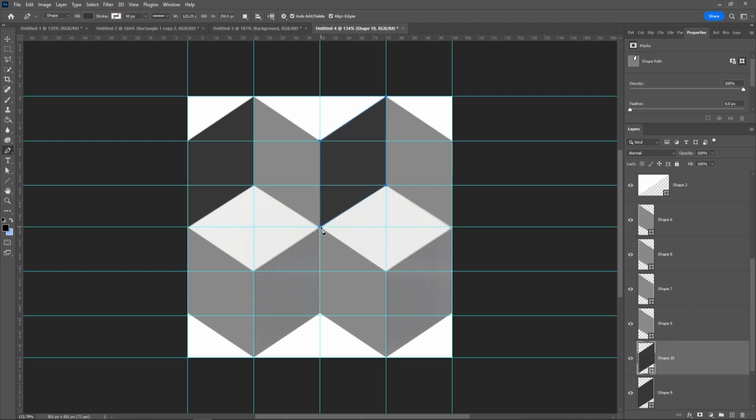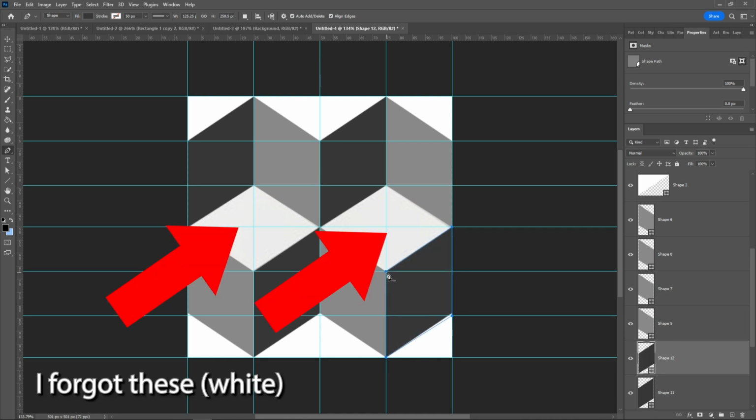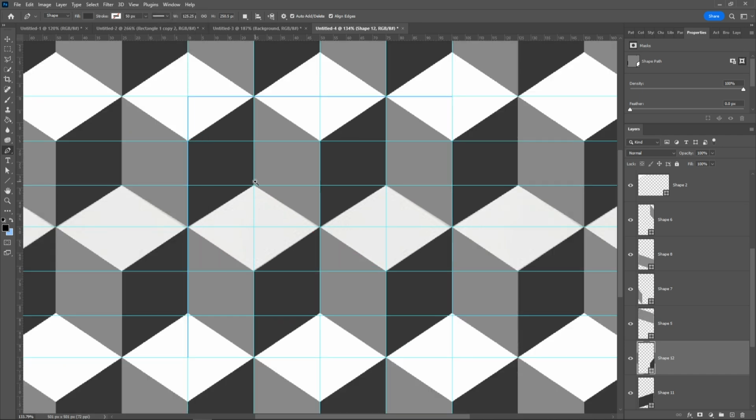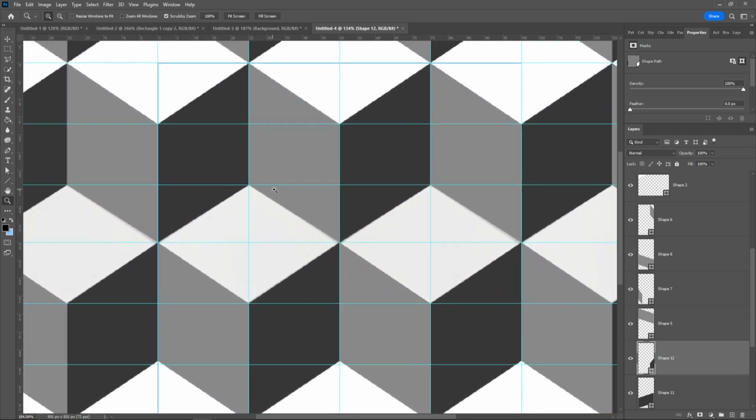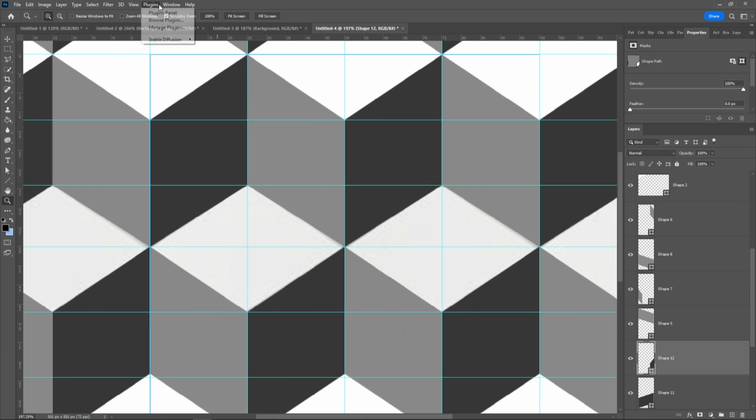This one. Now, most patterns are not this complicated, so don't worry. This is not normal, but this does give a really cool look. After this, I think we are done. I don't think I forgot any faces. Let's turn on our pattern preview. Oh yeah, baby. Look at that. Would you just look at it? Looks great.